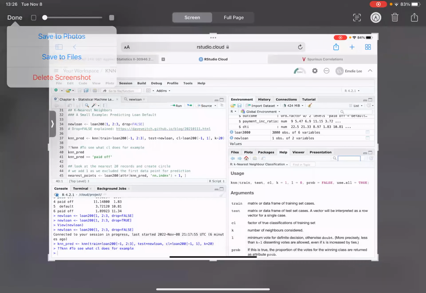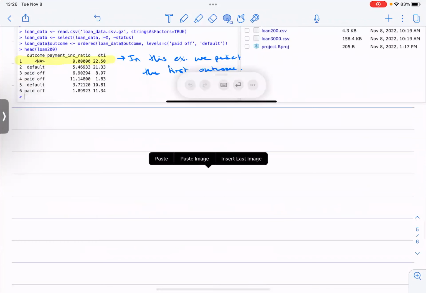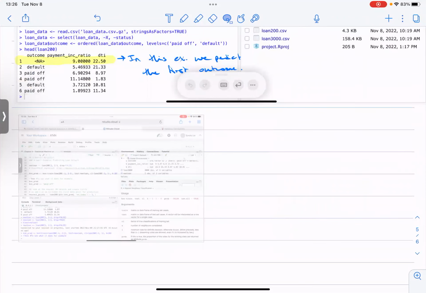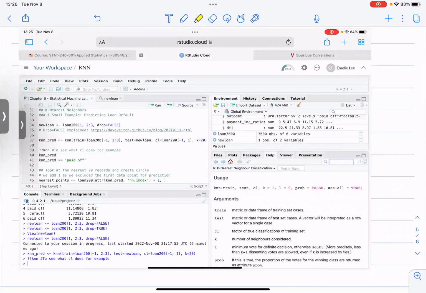So here, the factor of true classifications of the training set are -1 and 1. So it's the Loan 200 without the first row, and it's the first column.